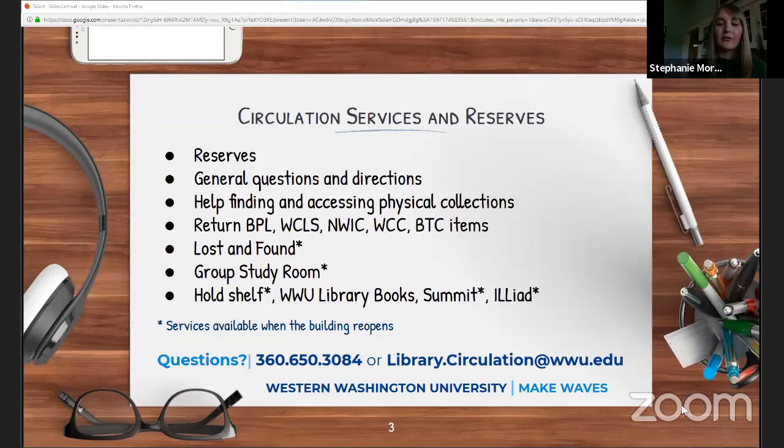We are also the place that houses all the library reserves. Reserves are electronic and physical materials needed for coursework — this may include library or instructor-owned texts, articles, videos, audio recordings, and other resources that support classroom instruction. A list of all these materials can be found on your Canvas page for that class. Physical reserves aren't available this fall due to COVID-19, but please always check with circulation to see if we have what you need in our physical collection or if we can help find it somewhere else.